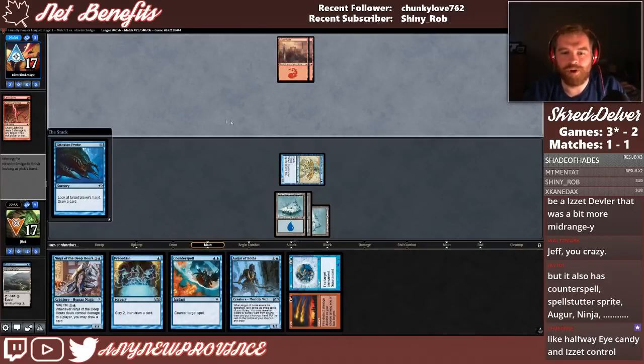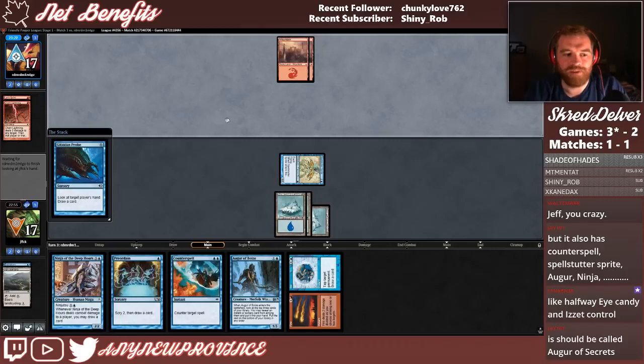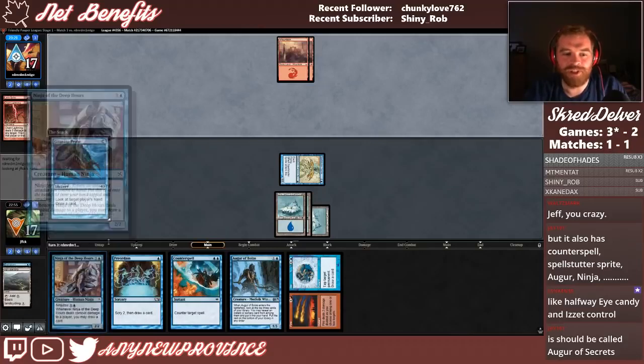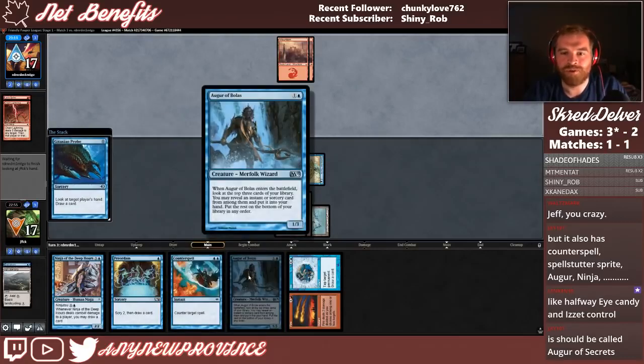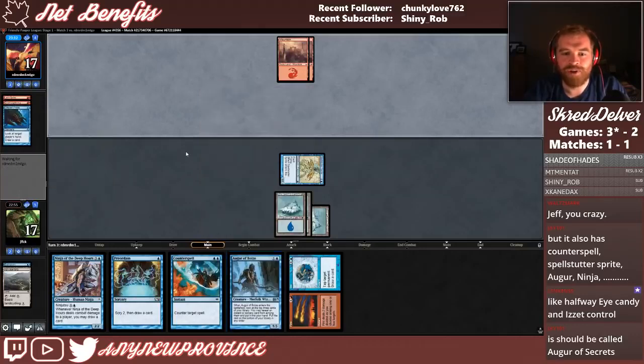Opponent's going to probe, sure, so they know about our counterspell. Might not warily run anything into it. I think we might have to get a little loosey-goosey. Should be called Augur of Secrets. That's a good name. I almost prefer that name. Ninja of Secrets. Augur of Ninjas. Augur of the Deep Hours. Counter Augur. This is really the glue right here. Snagged them before they were proper legal, because we all knew. We all knew what was coming.